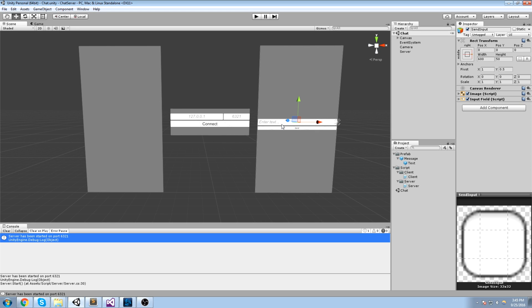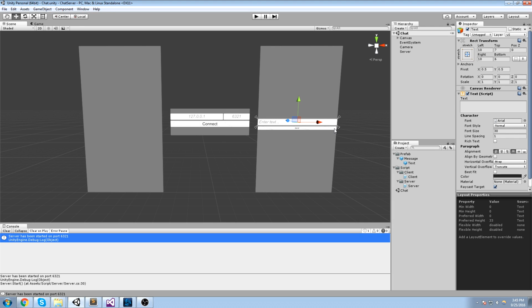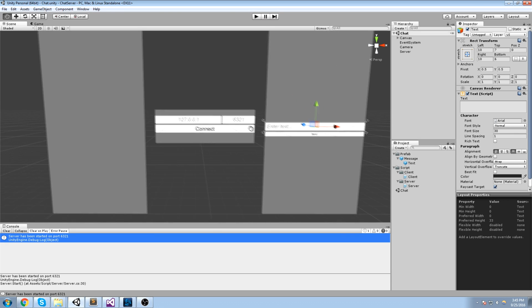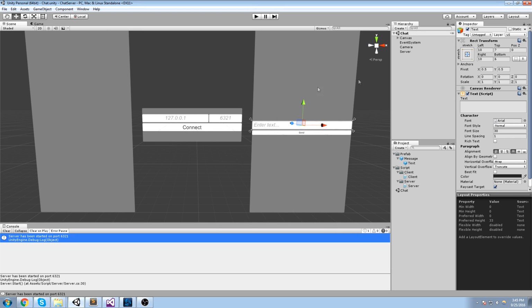So, right now what we have is a server that can communicate to the client, and that's working just fine. But what we're going to do in this episode is create an input field right here, so the client can communicate back to the server and they can actually exchange information if they want to. So that is what we're going to be doing today, and we're also going to identify who connects.